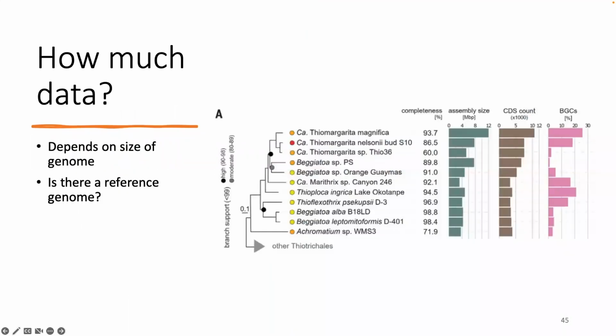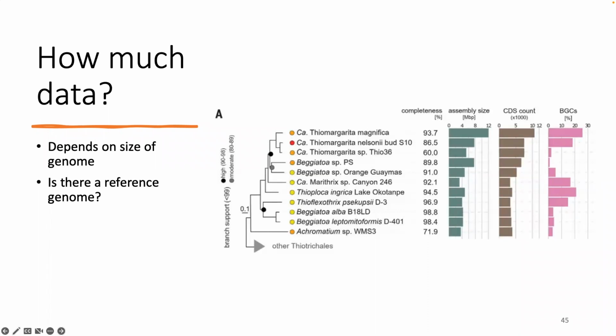And so referring back to our case study, this is a figure from that case study. You can see when they analyzed the genome and compared it against known genomes of large sulfur bacteria, they found that the assembly was quite a bit bigger than its closest relatives. Not only was it bigger, but the percentage of coding sequences in the genome was higher, and biosynthetic gene complements also seem to be at a higher rate in this species versus its closest relatives.